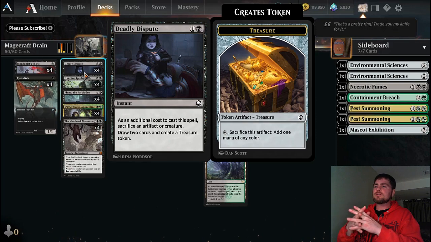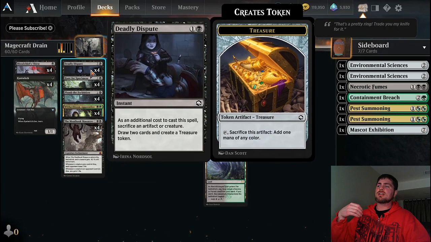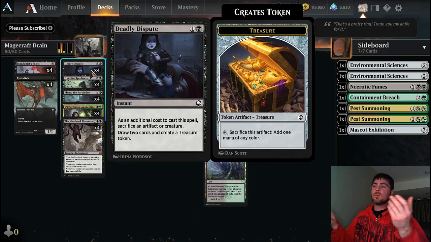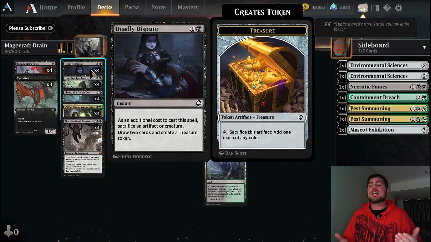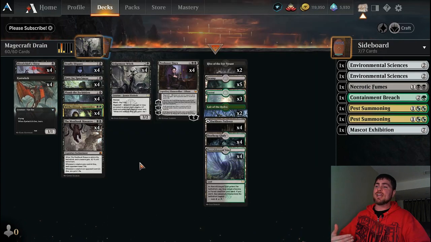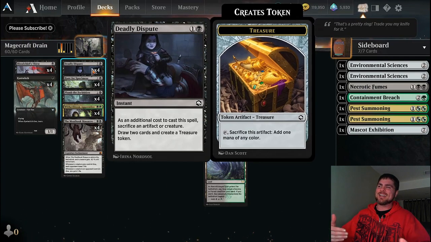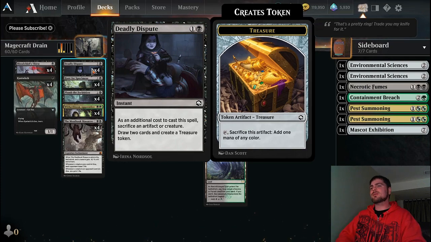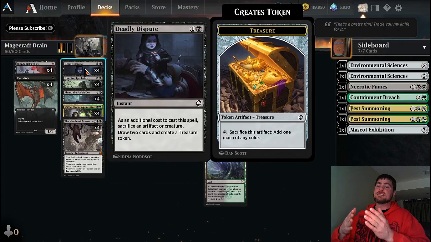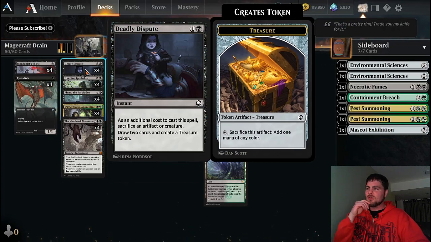However, the Deadly Dispute I find is slightly more versatile because we can create treasures with it, and if we draw an additional Deadly Dispute later on in the game, but our opponent just board wiped or something like that, and we have no creatures to sacrifice, we can always sacrifice that treasure token we created with the first one. And I say it like that because we can't create treasure tokens any other way in this deck other than Deadly Dispute. So if we're sacrificing a treasure or any artifact, because we have no artifacts, it's going to be a treasure token that a different Deadly Dispute created for us.